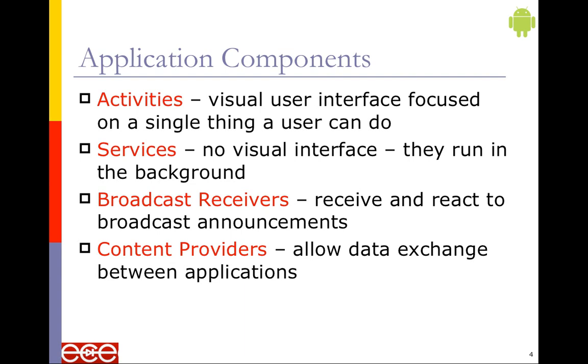Broadcast receivers receive and interact with broadcast announcements. What are announcements? Well, you send an announcement to a device, and then the appropriate service picks it up. And you can actually go through the notification. You can actually send it to the notification as a service. And notification could say, well, hey, this is a text message. Okay, send it to that text message program. Or this is an incoming call. Or this is a request to update this app or something.